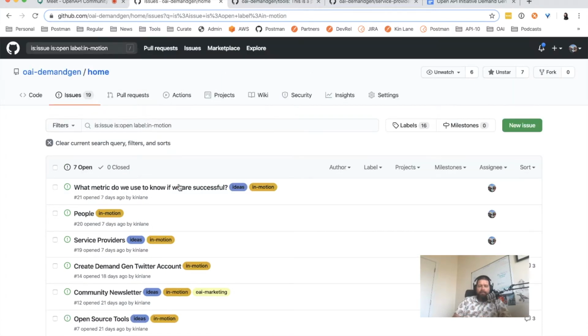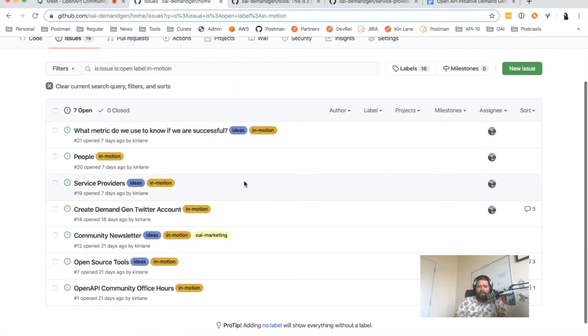If it's in motion in some way, most of the motion is due to me right now. If an idea is possible and it helps me in what I'm trying to accomplish with my OAI work, as well as in conjunction with my Postman work, I'm just jumping in, owning it, and I encourage other folks to do the same. If you want to jump in on any of the issues, I'm trying to spend time to get anything in motion broken down into smaller parts and chunks, so people don't have to own massive projects. They can step in and own smaller tasks.